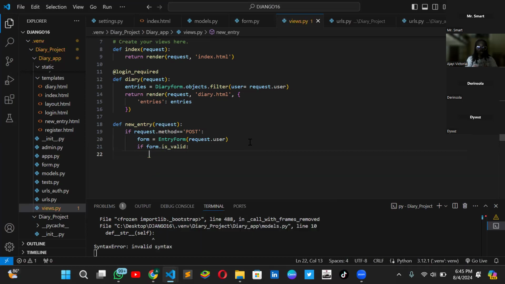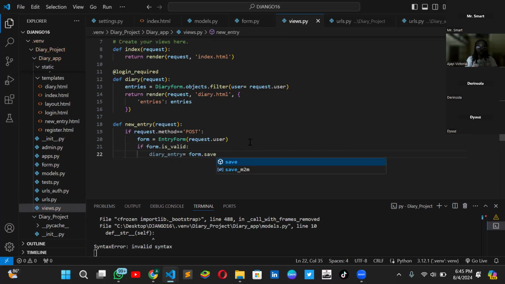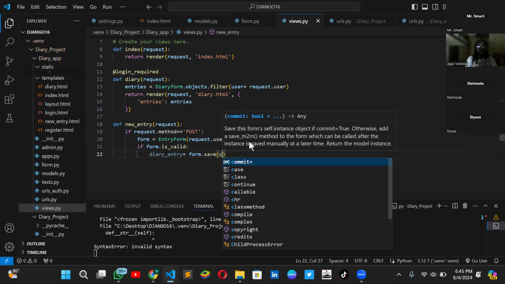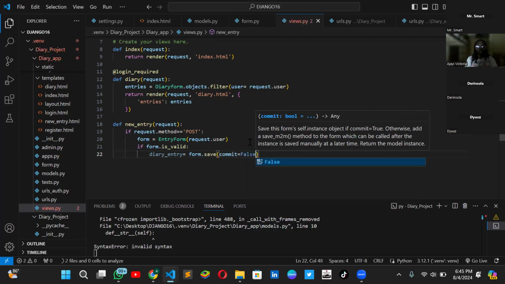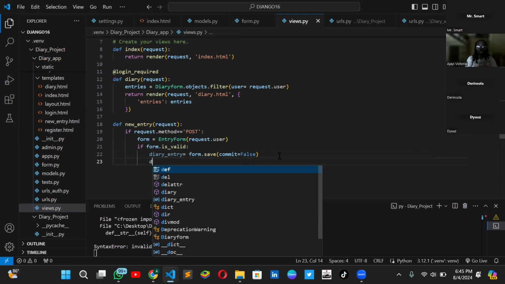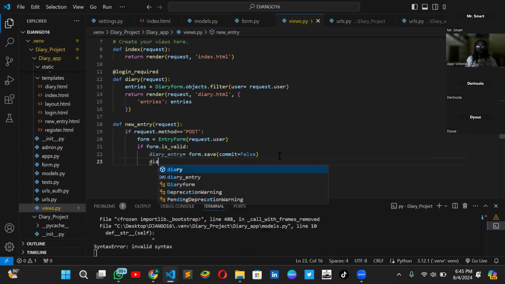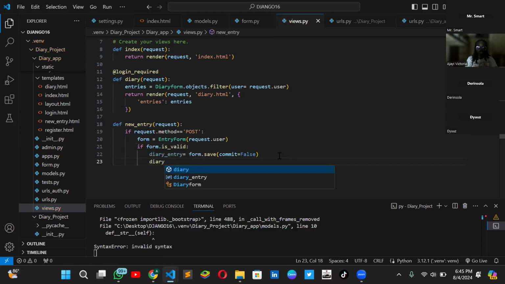we're going to say diary entry. Actually, I'm going to be creating a new variable. Diary entry equals form.save, and this will be taking the argument of commit, which is going to be false. It's not actually going to save it in the backend. It's just going to force it.